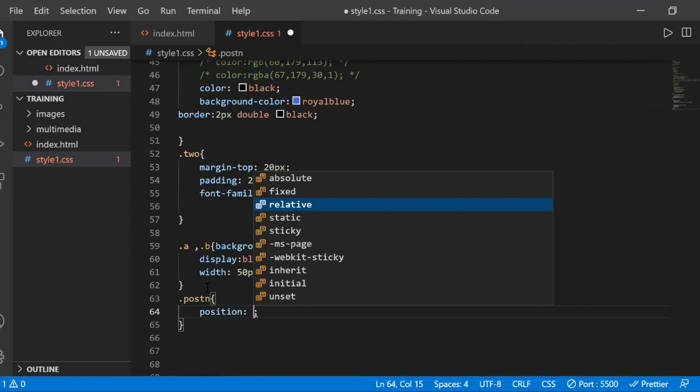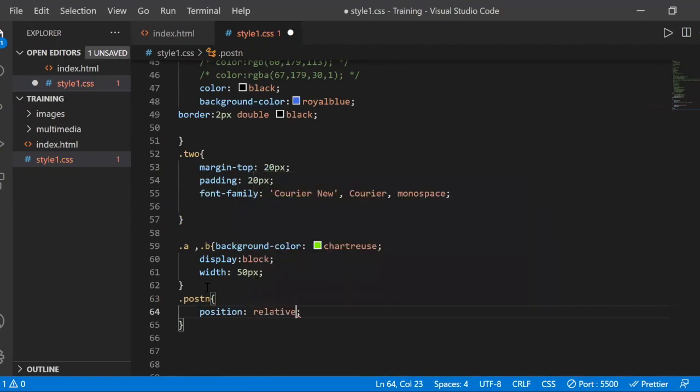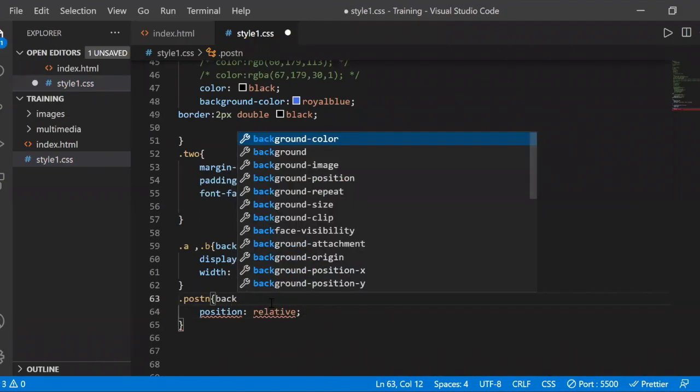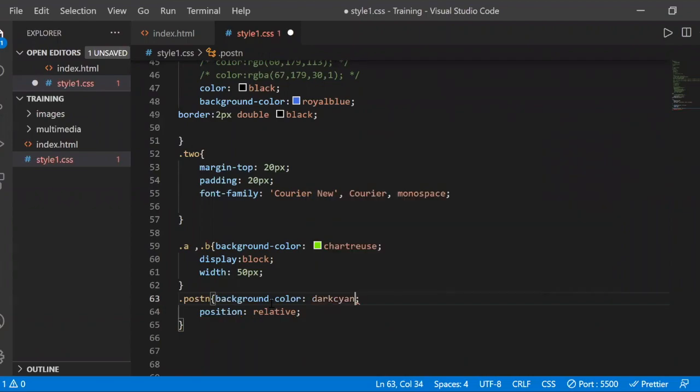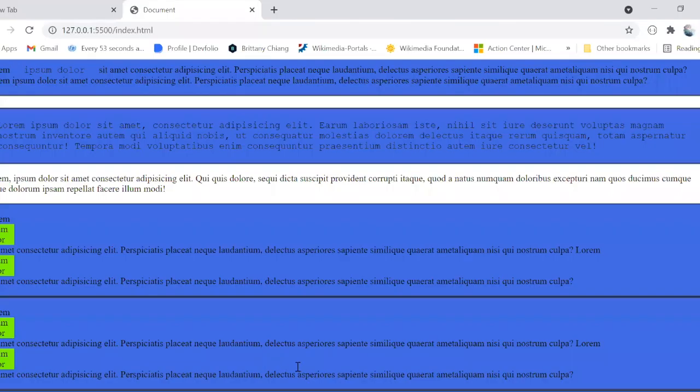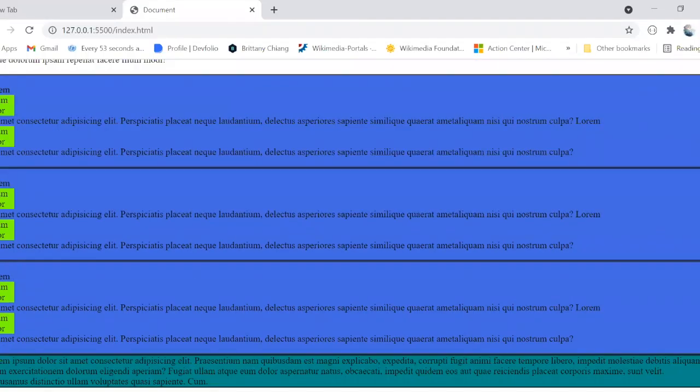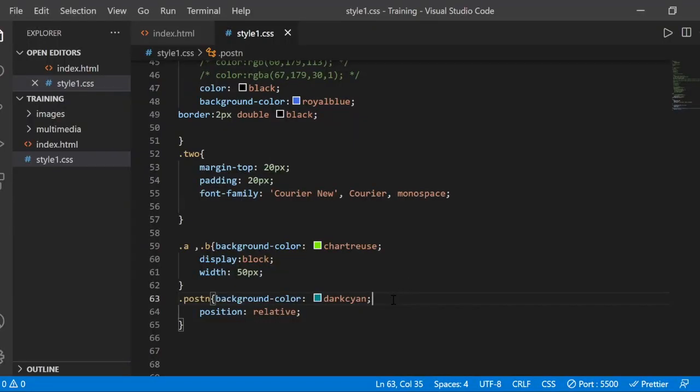Okay, if you want to change it to relative, you can do so. Just provide a background color. Okay. Now here's this div. What I want is first just change the height of it.